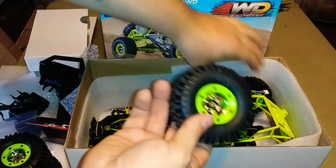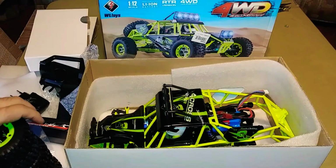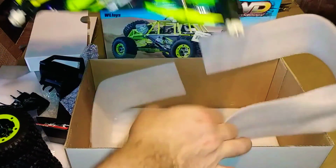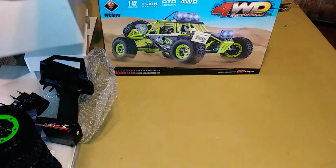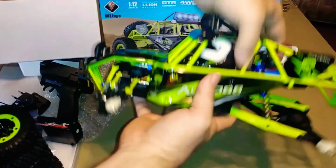Alright, and here's the other 2 wheels here. So like I said, you got 5 wheels all together, including that spare. Now let's pull this guy out of here. There's nothing else in the box. So here's this guy here, which is pretty cool.